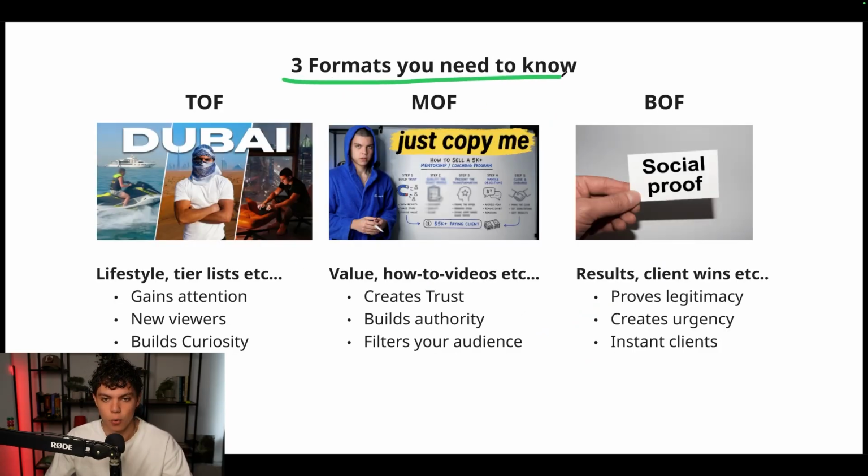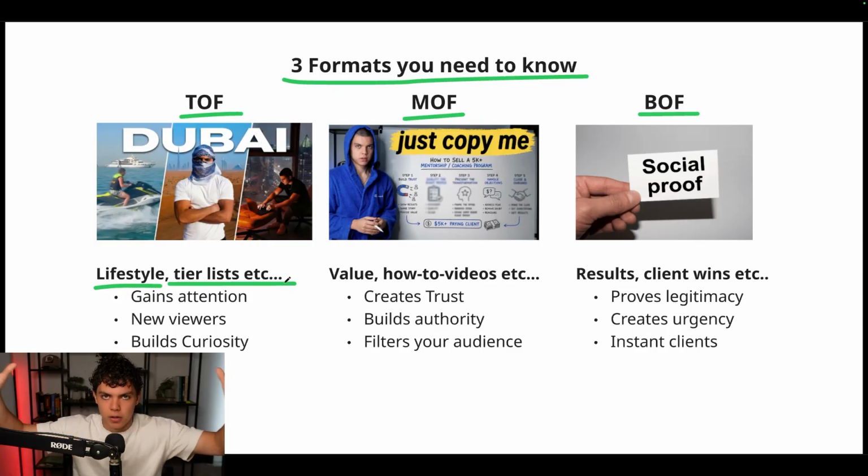3 formats you need to know. There's TOF, top of funnel. I'm gonna explain very soon what that means. There's also MOF, middle of funnel videos. And lastly, there's BOF, bottom of funnel videos. TOF, top of funnel videos, usually means lifestyle, tier lists, etc. Like more entertainment videos, more like just getting it out there, getting eyeballs.